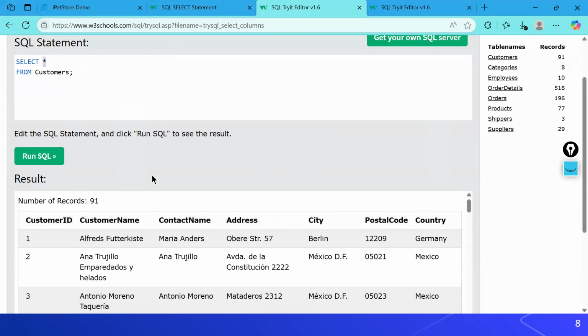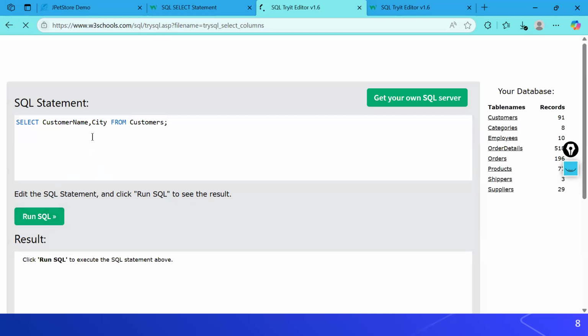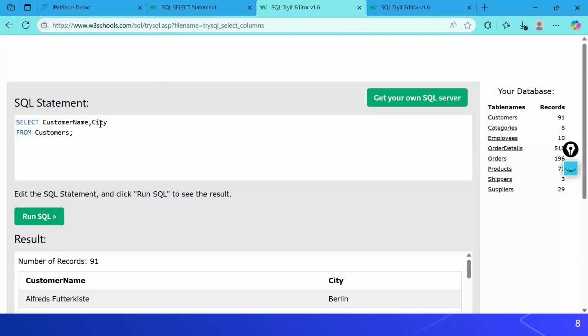If you want selective columns, then we did that already. This gives you selective columns, whatever you're picking up. And you can fetch data for any column.